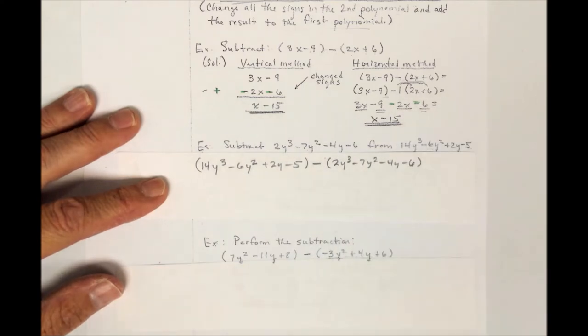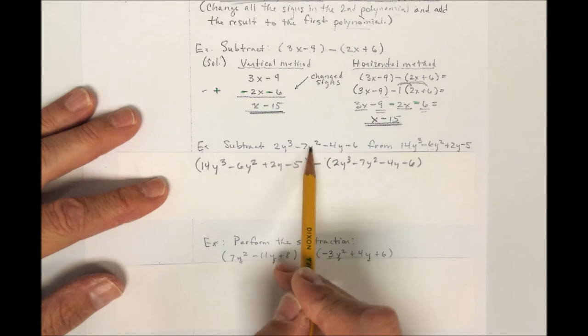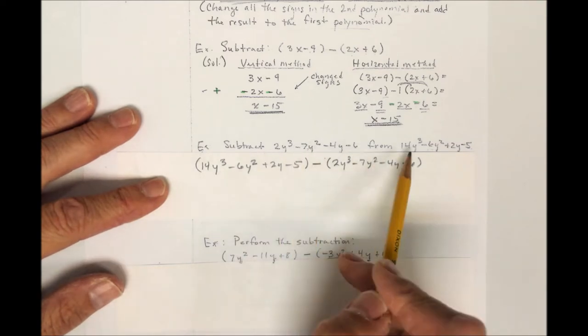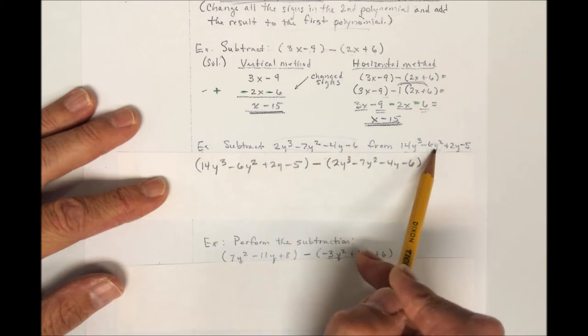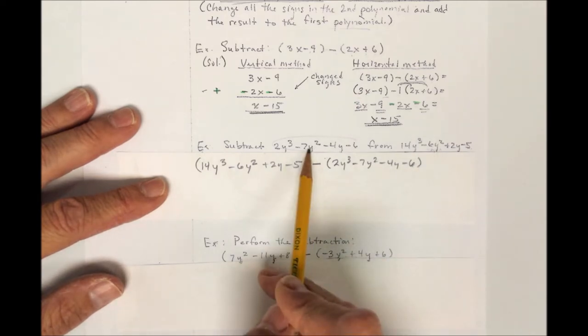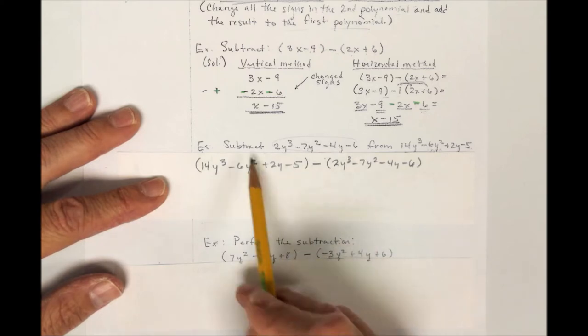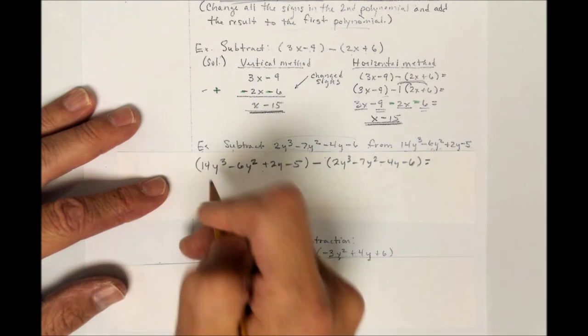Now, students get that mixed up all the time because they like to write whatever they see first. But the wording tells you you're subtracting this from this guy. This guy here is what we call the minuend, and this is the subtrahend. This is what we write first, f from f first, s subtract s second. And then I go ahead and do it just like I did the last one.